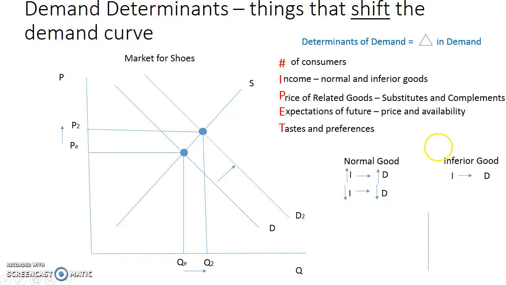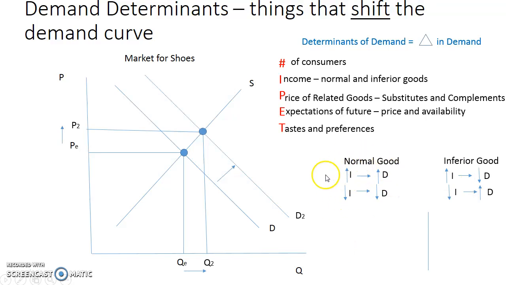Inferior goods have an inverse relationship between income and demand. If income goes up — maybe you get a new job and earn more money — you might go from eating ramen noodles, which are much cheaper, and switch over to pasta or lasagna. Conversely, if you lose your job and income goes down, the demand for something cheap and filling like rice or potatoes might go up to compensate for the loss of income. It should be pretty obvious on test questions whether we're dealing with an inferior or normal good — if it isn't clear, assume it's a normal good.